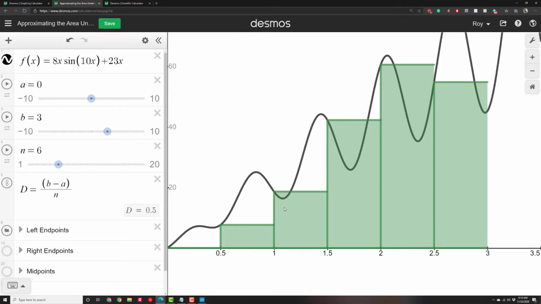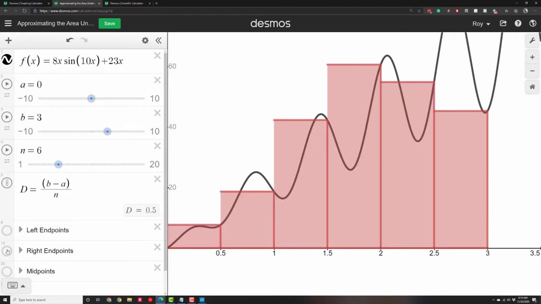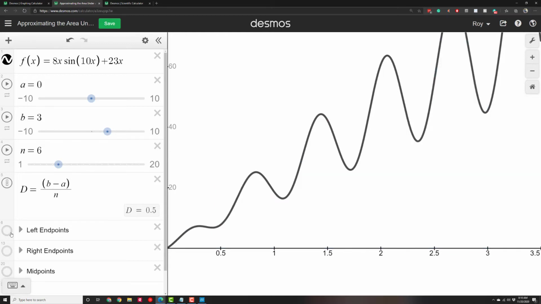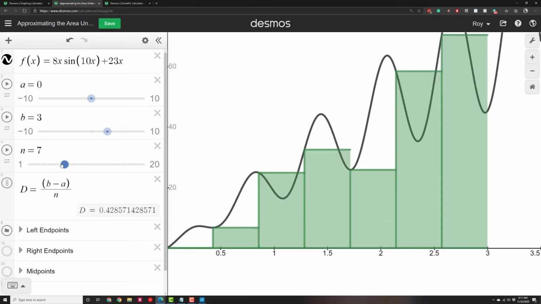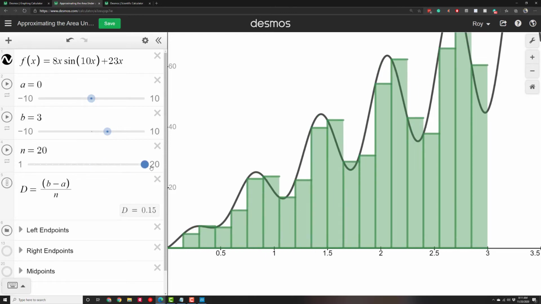And with the fact that we're using 6 subintervals, you can kind of see that that's a pretty terrible approximation, honestly. Right endpoints don't look like they're going to fix that, but midpoints actually will do a pretty good job of removing that amount of error. Midpoints is usually a lot better. Another way you could do it is, instead of doing 6 slices, do 12. Right? That's a little finer detail. Or you can go up to 20 slices if you want, or even further. So anyhow, that's it for this video. We are done with talking about areas and distances.